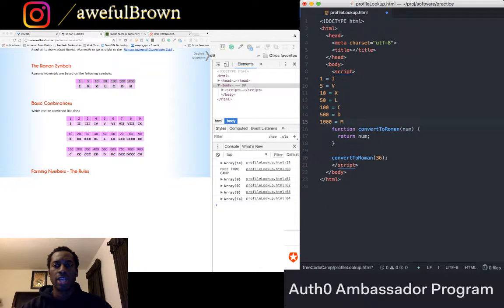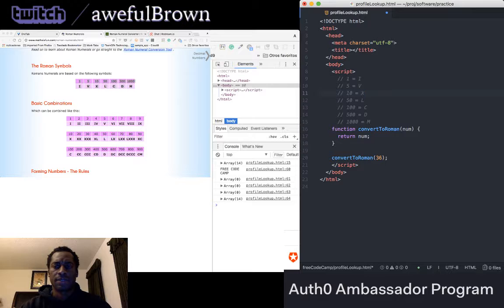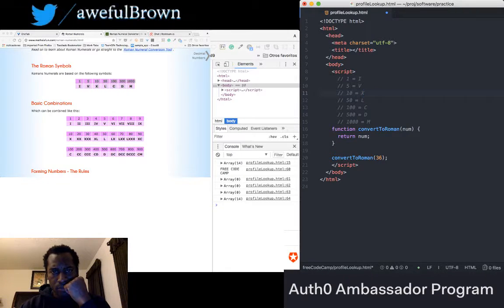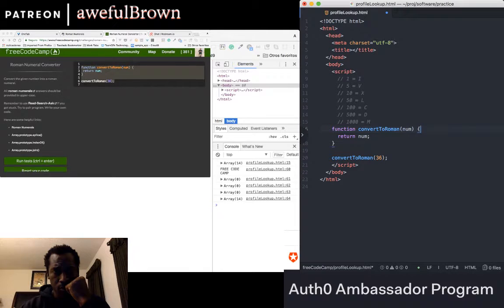Okay, what are we doing with the arrays though? What's the point of the arrays? Well, can't we use the index and the indices to convert them?